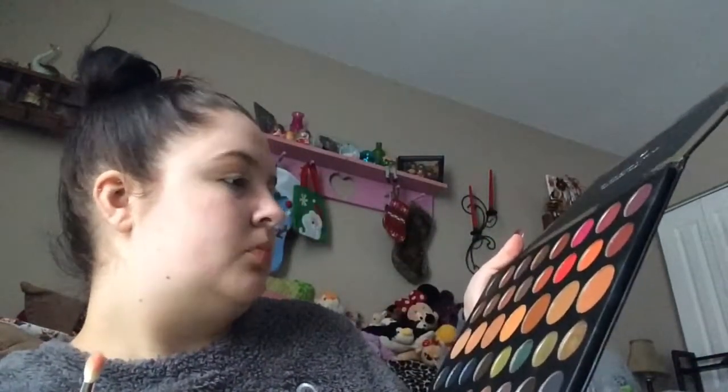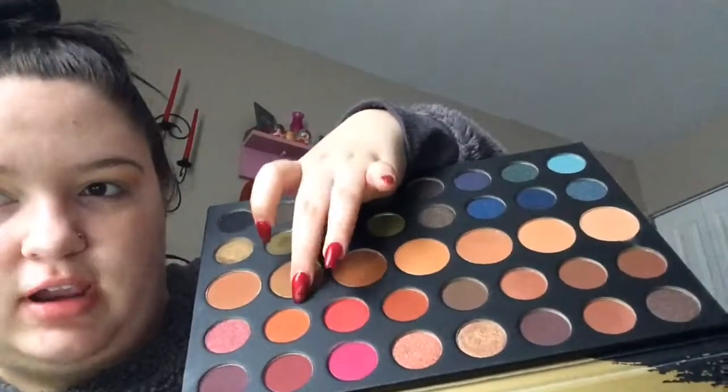So next I'm gonna go in with this orange shade right here, and I'm just gonna take it on a slightly smaller crease brush. These shades are super pigmented. I love that. So we're just gonna put this in the same spot but a little lower. Just right here. I do want that transition shade to peek out slightly, so we're gonna keep it a little lower.